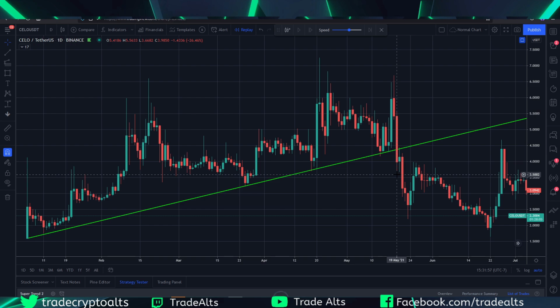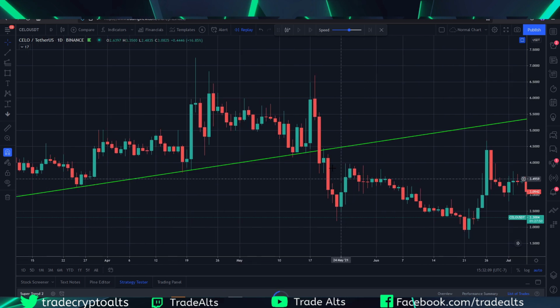And even better, when you have a very important support, and this has been support technically since it started, what happens a lot of times is it turns into resistance, right? So if you zoom in here, your support trend line is lost. Then you get your backtest, rejection, and price moves away swiftly.